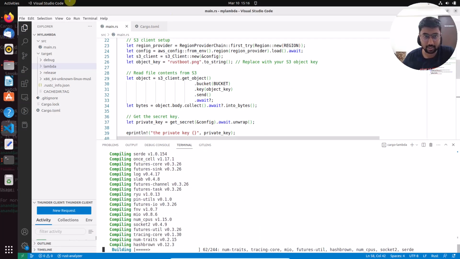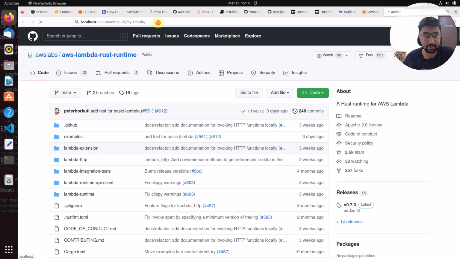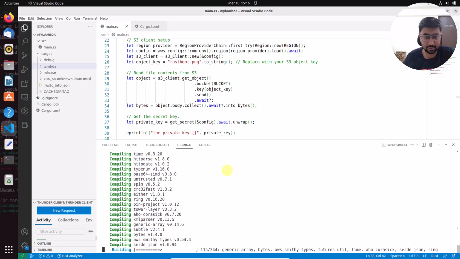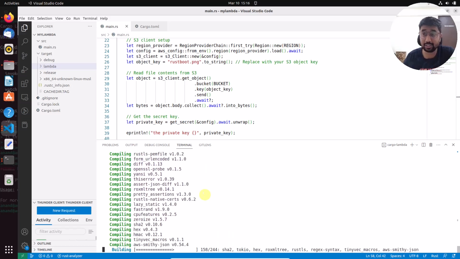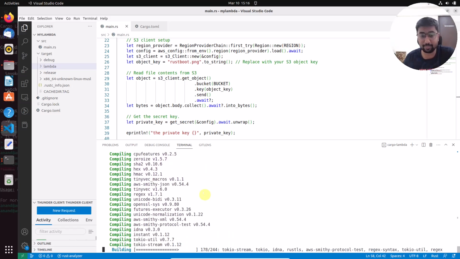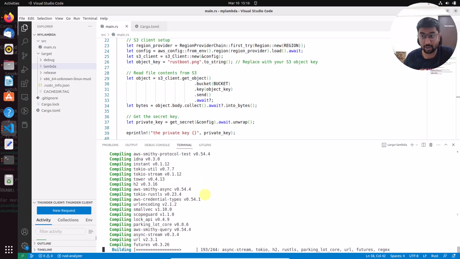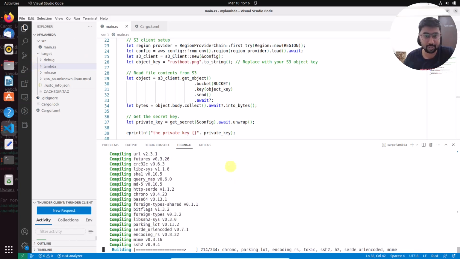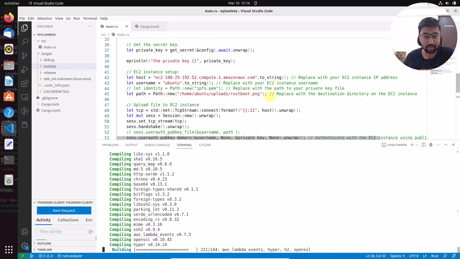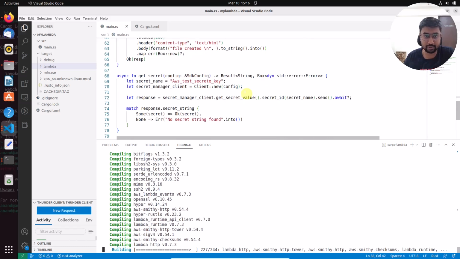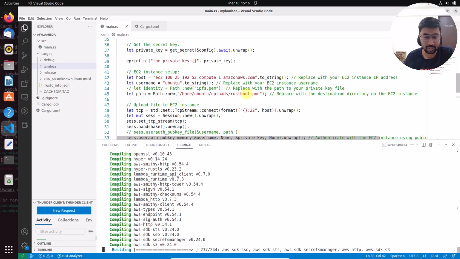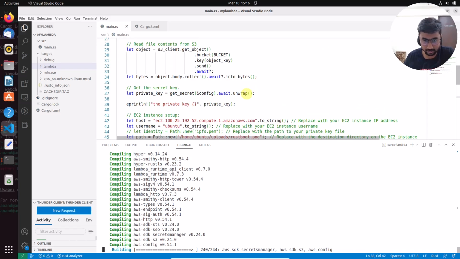See, once we hit that URL, the code gets compiled. It will start compiling itself for each invocation. Since it has already been compiled, it should not take much time, and we should get some print statements out of this.